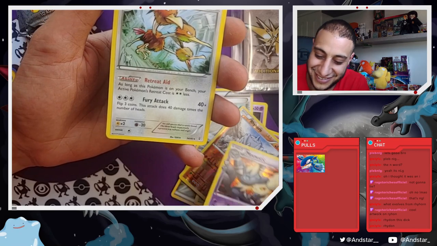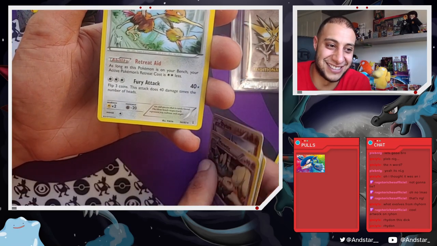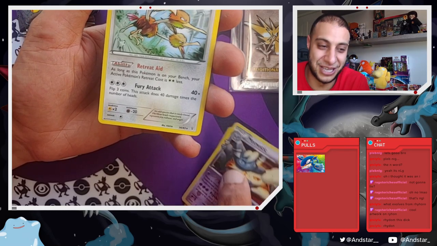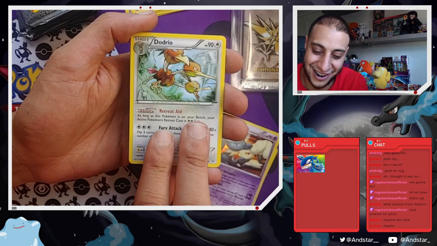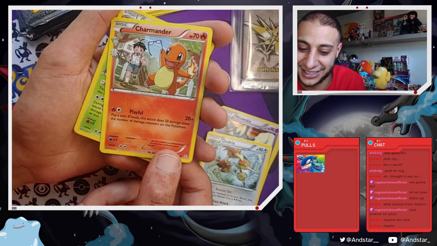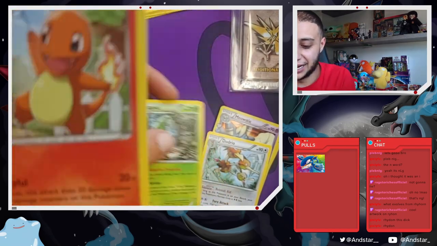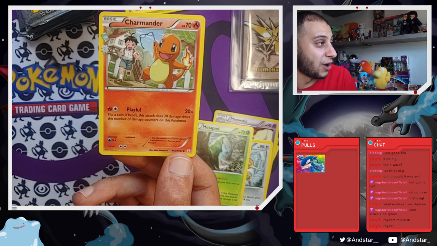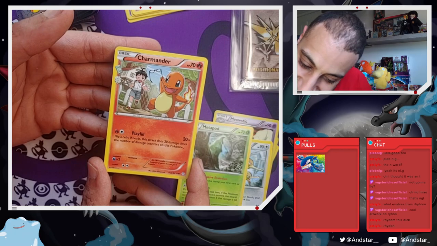Right on. Alright, now I get the joke. I get the joke, Ant. I get it. But you ruined it the first time. Dodrio, look at the artwork on Dodrio. Charmander. There's the Charmander. And another Metapod. Wow. Look at the Charmander, guys. How cool is that?